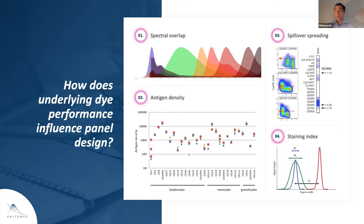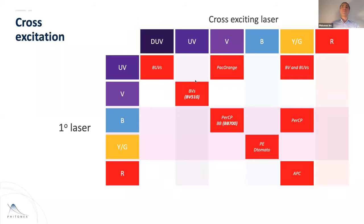Because it's not just about being the brightest thing and contributing spill in every other channel, right? The way PE or a PE conjugate might, or some of the other dyes that we're using currently. What matters is if you can have something be detected very, very cleanly in a bandpass filter, right? And then actually multiplex that and get multiple low antigen density markers and have the analysis be very easy. Now you have something very, very different. So we'll talk about all these different pieces today. And we'll use this frame of mind to think around the performance of these labels and how that might apply across this spread of instruments.